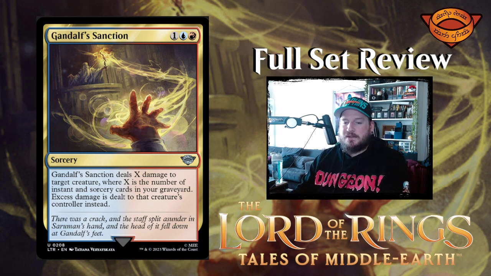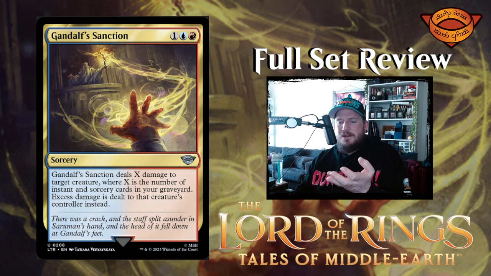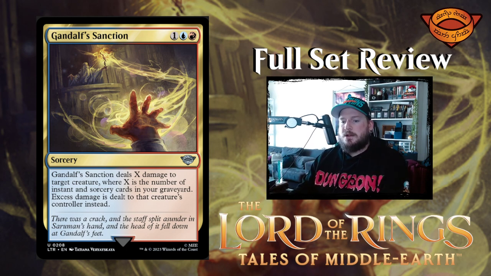If you're playing a Gandalf deck, this is obviously paired with this version of Gandalf, right? It's blue-red. This cares about instants and sorceries. If you're playing a heavy instant and sorcery deck, you're looking at maybe having, like, 15 instants and sorceries in your graveyard at any given time in the mid-game. And for 3 mana, you get to deal that much damage to something and have it trample over to its controller. That just seems absurd.